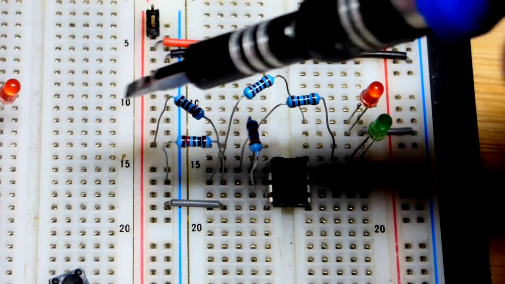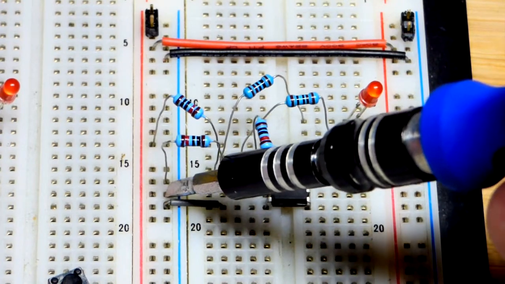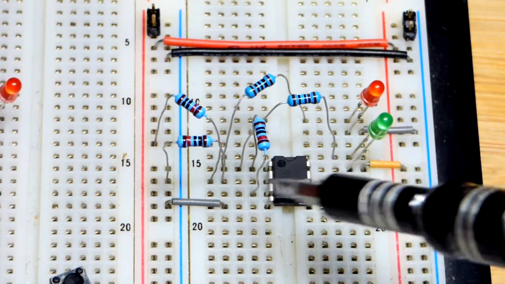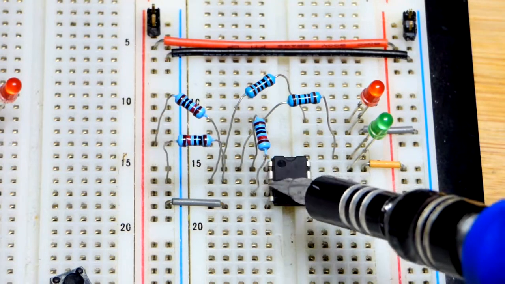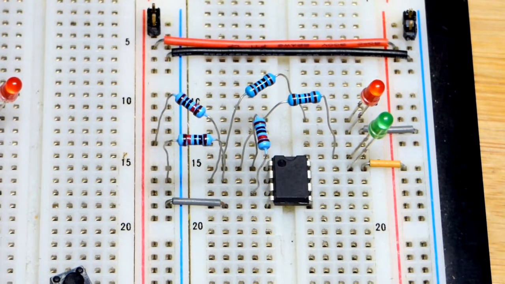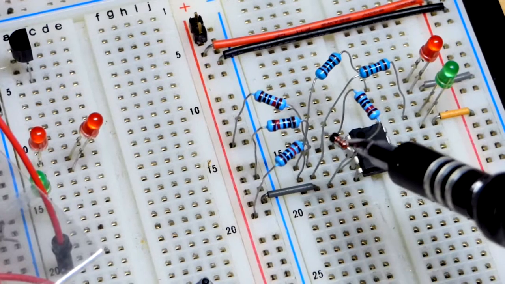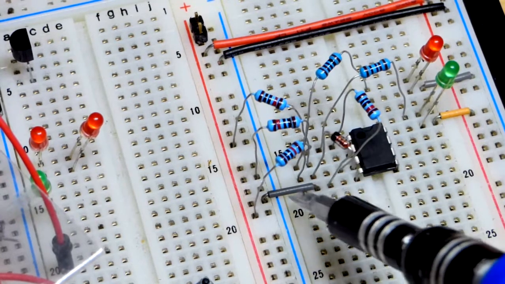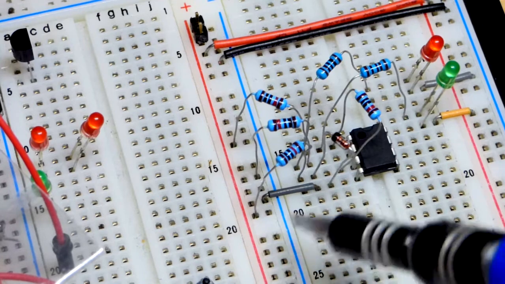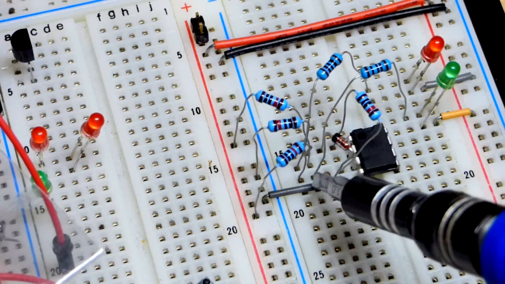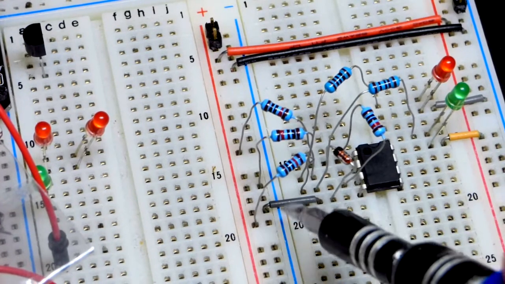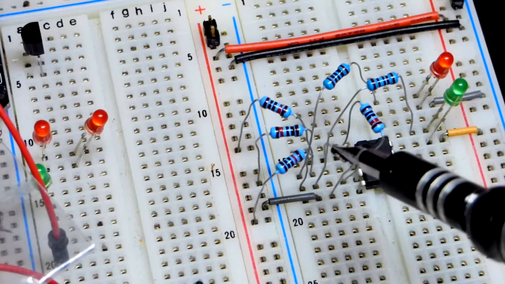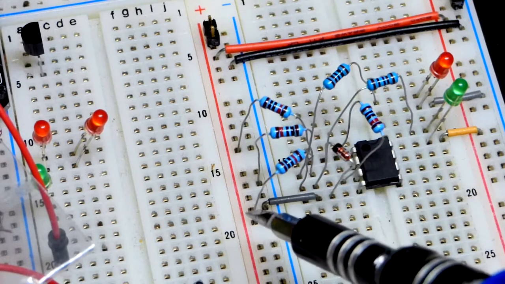Now we have a 10 kilo ohm resistor from the positive supply, a 10 kilo ohm resistor in the negative supply, value doesn't matter as long as they're equal. You'll get half the supply voltage, lower values though waste more current. The pin just looks at the voltage, they're both going to that middle pin as far as the op amp is concerned, the inverting input. Finally we have the zener diode, so we have the anode to the ground pin there, that's how zener diodes work, they work reverse bias. So that's going to ground, the cathode, there's a black band right there, that's the cathode is to the non-inverting input right there. We have a 10 kilo ohm resistor, it's a somewhat high value, it makes it a little easier to change the voltage of the zener diode.